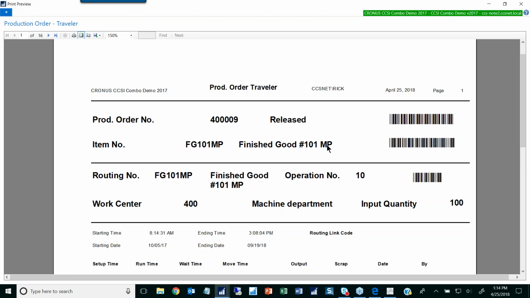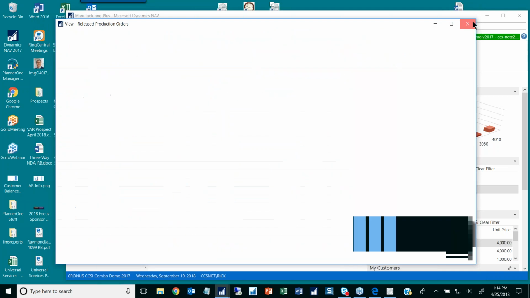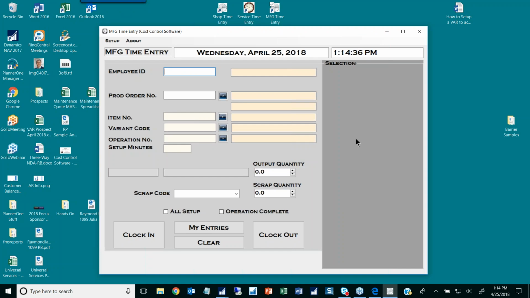So I want to show you how this works. Now I know, unfortunately, I don't have my webcam on and you can't see me here, but I've got a nice little scanner in my hand. Let's get out of these things for just a minute. I want you to experience this like the employee would experience it. Here we go. Okay, so this is what the employee sees on the screen. The first thing is somebody is going to come up and scan their badge. So I'm going to scan Mark's badge.